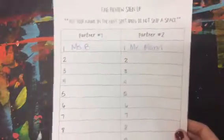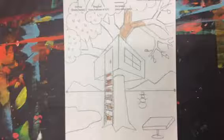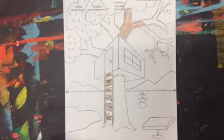They're also going to take a look at my self-assessment paper. Do they agree with what you ranked yourself as? Maybe they think that you should be here when you put yourself here. Talk it out, give them some feedback, and work on getting better. If you are done with this, you've done your sign up with your partner and chatted with them, you're going to move on to the last thing for today.